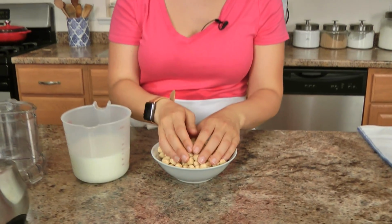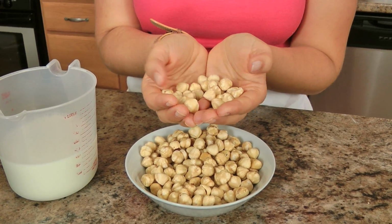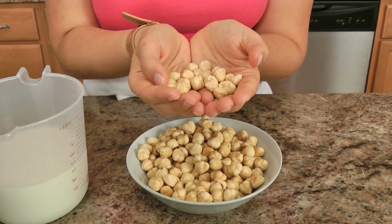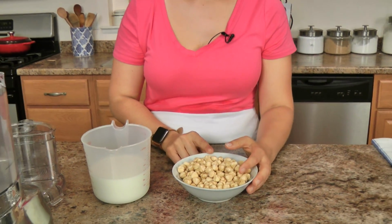All you'll need for right now are some hazelnuts. Now, I already buy my hazelnuts peeled, but we need to roast these to toast these to really intensify the flavor, but they're already peeled. If your hazelnuts are not peeled, you're going to have to peel them, and you can find many tutorials online on how to do that. My suggestion would be, I find these at Costco, but if you just go on Amazon, anywhere on the interwebs, you can find them already peeled, because otherwise it's kind of a pain. And all you need right now is hazelnuts and some whole milk.